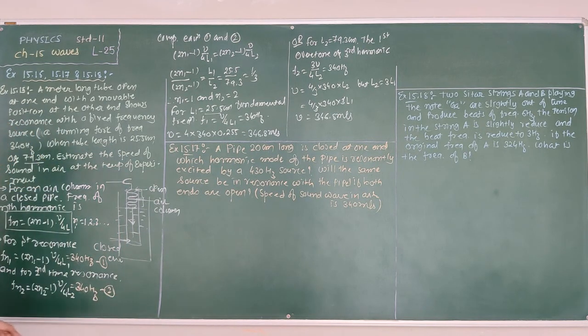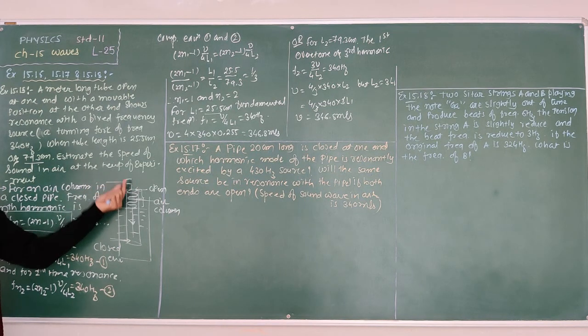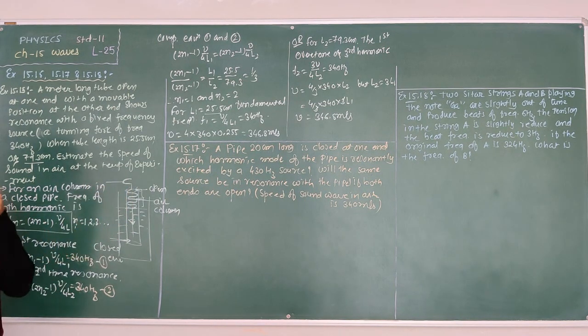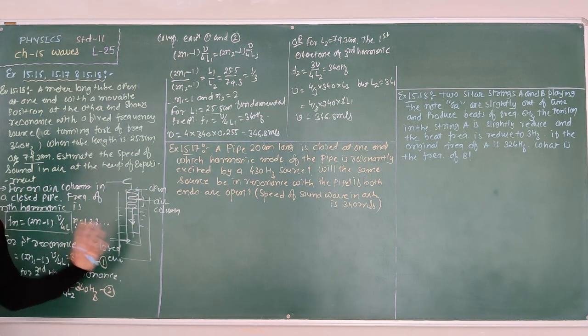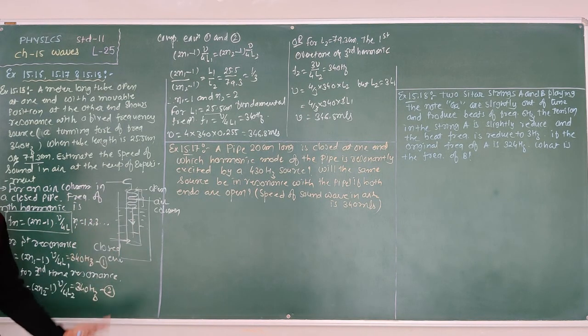Experiment, resonance tube. When the vibrating fork is placed on this open cylinder, the open cylinder is partially dipped in water. Therefore, the other end acts as a closed end, and one end is open. Therefore, there is a closed pipe with one end closed.